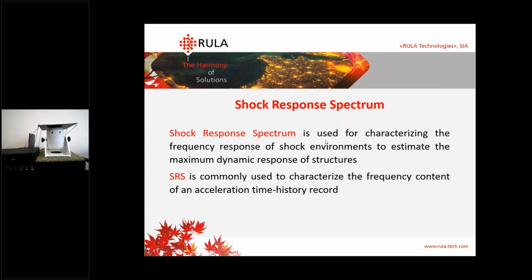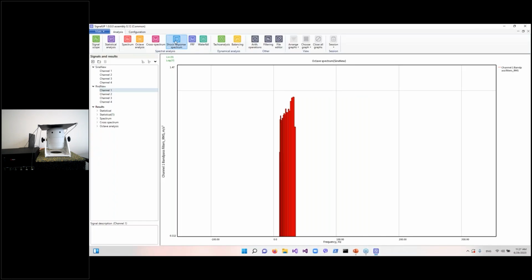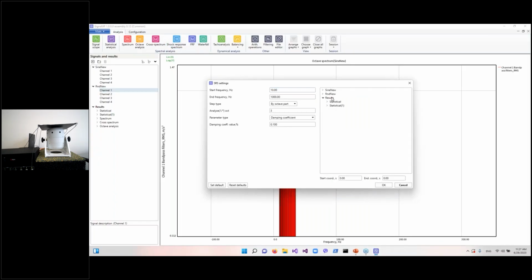Today I will show you only the settings, but you can select your shock recording and analyze it using this feature. Here we have an option to select our start frequency and end frequency. We can select the step type.